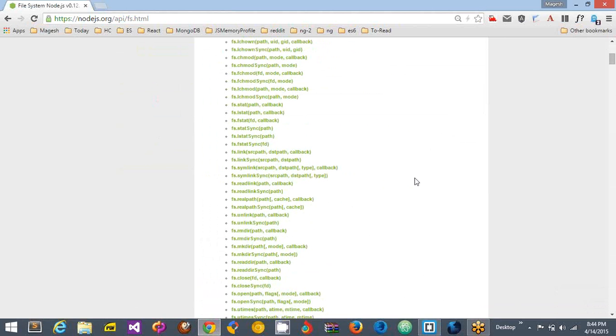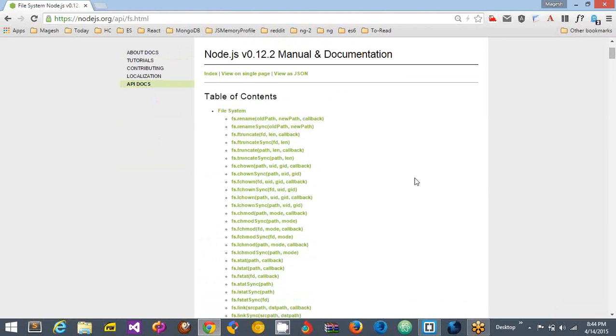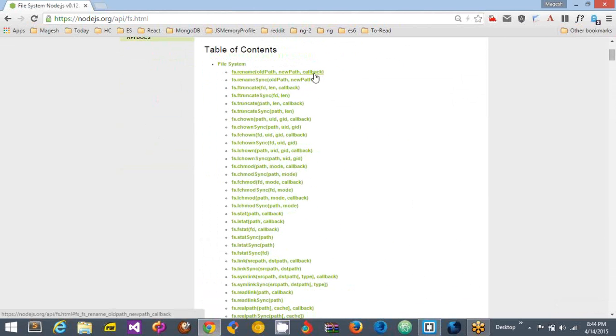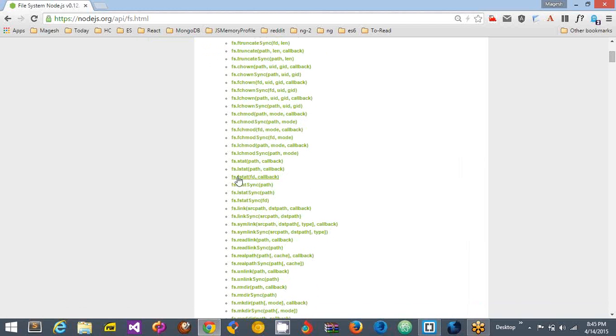The complete information can be obtained using the APIs. But one thing that you will notice is that for most of the APIs, the last argument is a callback. You see here fs.rename callback, fs.truncate callback, fs.ftruncate callback, chown callback, fchown callback, and fs.stat callback. Now the functions that do not have callbacks are the sync ones, right? So by default in Node, most of the APIs will be asynchronous in nature.